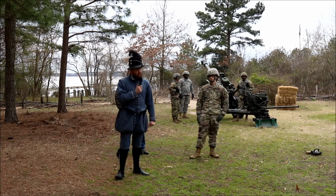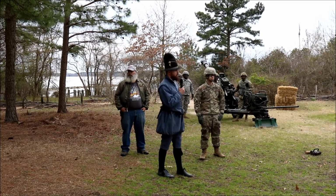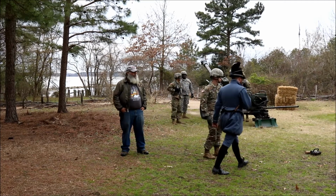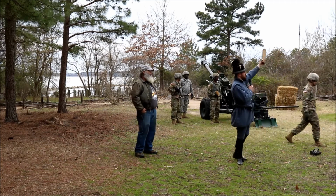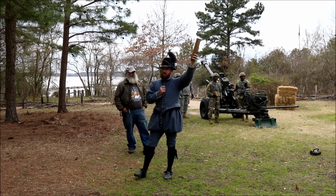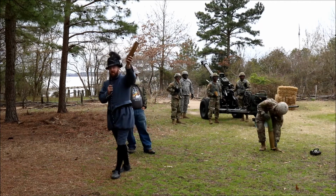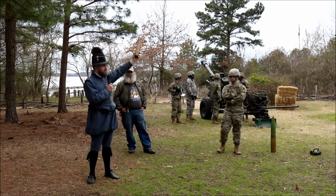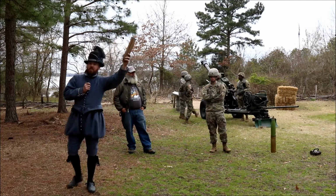This gun can be crewed with as few as 2 men. You can see we've got a few extra here today because when you've got them, why not? That gun will handle about 3 pounds of shot in what is referred to as case shot, a wooden case filled with shot. Whatever you've got, most commonly musket bullets, pistol bullets, or shards of stone. This hollow wooden case, filled in this case with scrap iron, is held shut with string, obviously not going to withstand being fired from that gun. So basically what you're looking at there is an oversized shotgun.